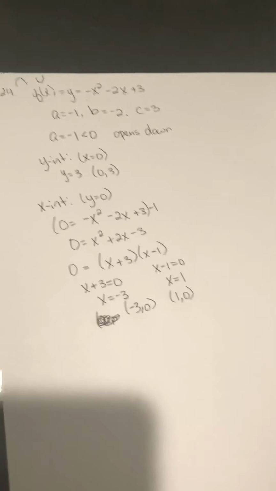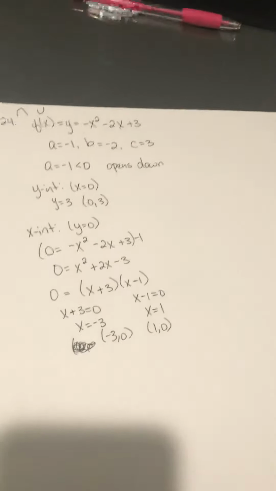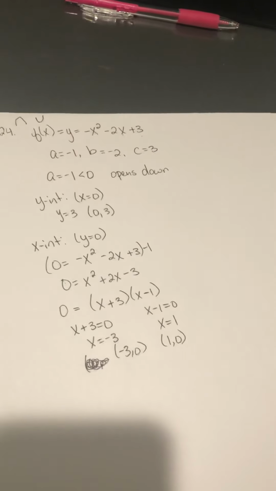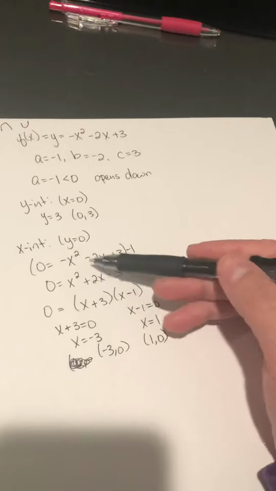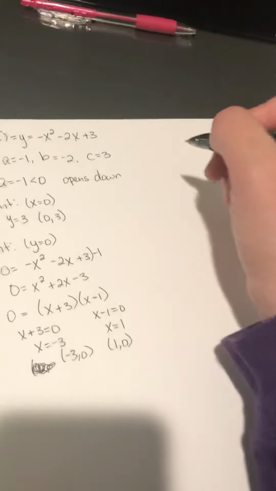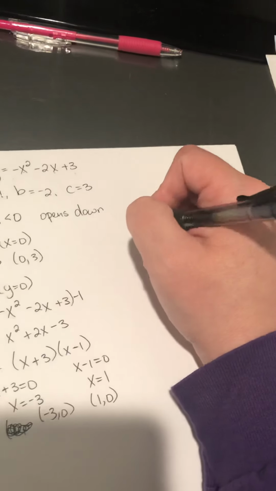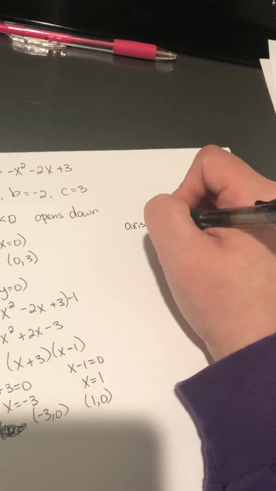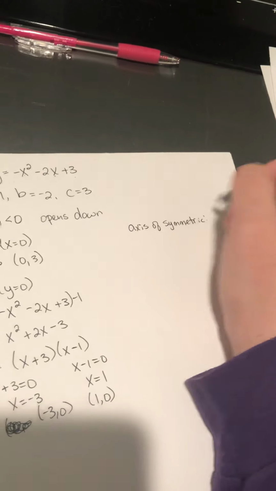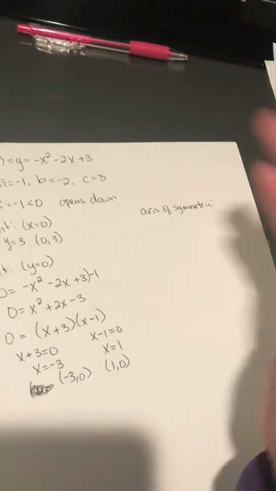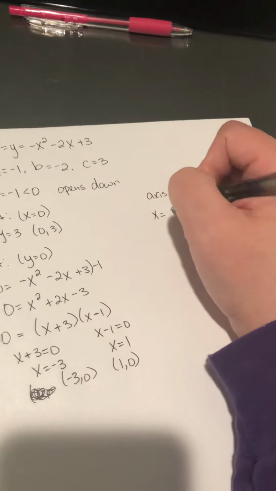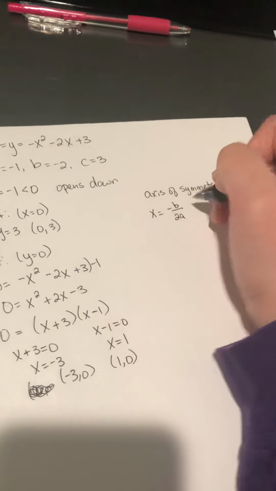Okay, so the intercepts are the same as when we were doing lines. When we were doing lines, plugging in zeros for x and 0 for y. For the x-intercept, you'll now have a quadratic to solve. Then you also have what's called the axis of symmetry, because a quadratic has to be symmetric. So if you draw a vertical line down the middle, the left side has to match the right side. That is negative b over 2a.